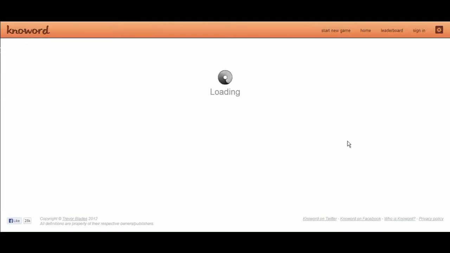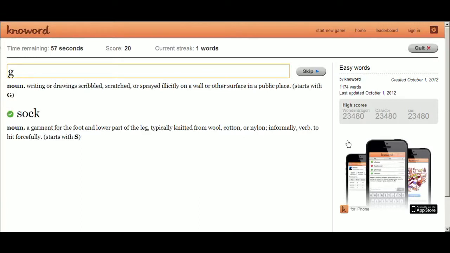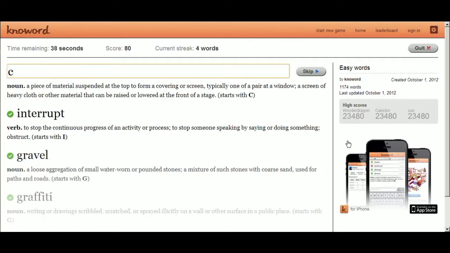Start game. Can you see my video? Yeah. It's loading. Oh, we are in sync. Yeah. Meow. I'm not dead. Oops. Graffiti. Oh, graggity. How to spell? Double F. Oh, okay. One T. Yes. Loose aggregation of small water-worn or pounded stones. Gravel. Oh, gravel. So I'm spoiling the game for you. No, you're not spoiling me. I want to last as long as I can. To stop the continuous progress. Interrupt. Ah, you interrupted me. I'm doing it. Damn.